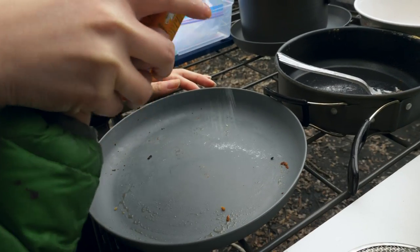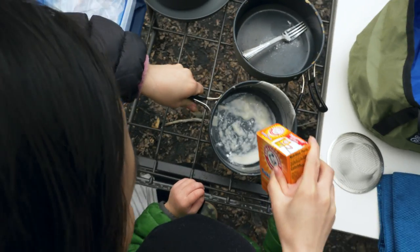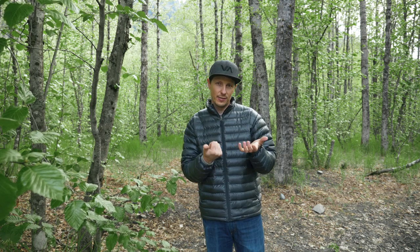Here we go. Baking soda goes in to break things up. So the baking soda that we learned from Cosmo Weems works even without water. When we're backpacking, we'll wash the pans with just water alone and it always leaves some sort of grease. I've noticed you just throw the baking soda in there and it's granular, so it just scrapes off all the junk on the plate and it doesn't leave that grease behind. Add that water and some soap to it and you're not gonna have any grease.